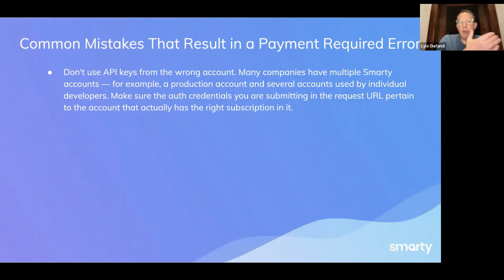A developer will be working in his or her own account to do some testing, and then they try to make a certain API call, and maybe their testing lookups have run out, and they're getting a payment required error because they're not using the credentials from the production account. So make sure that the credentials you're using pertain to the right account.